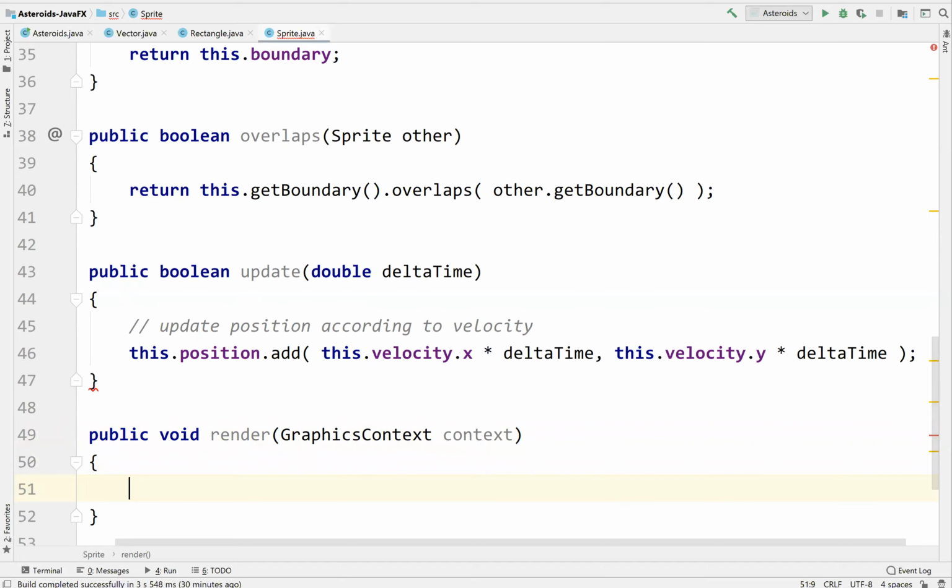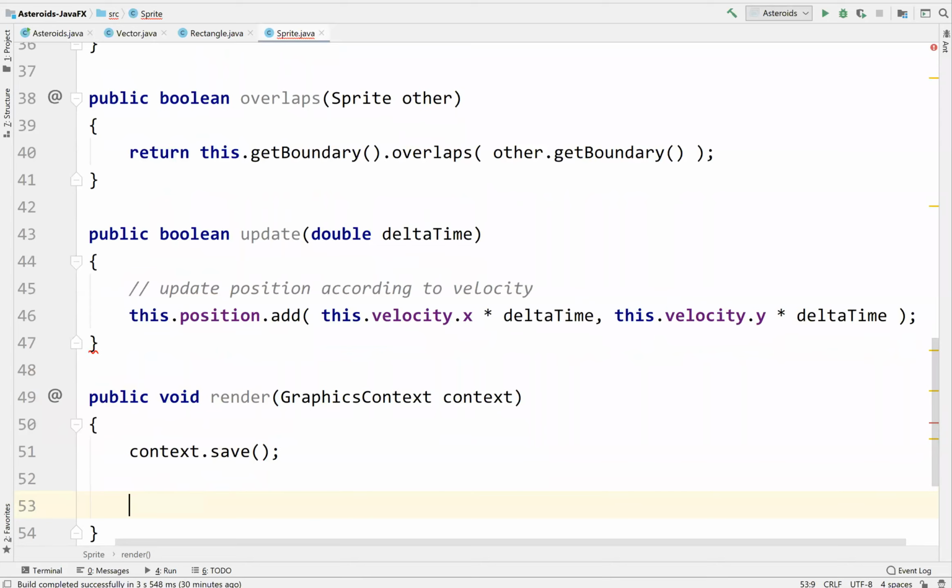Let's see. In order to render something to the screen, I want to do two things. I want to put the image at the correct XY position. I also want to rotate it according to the number which is stored in this.rotation. So I'm going to go ahead and write out some code, and then I'm going to explain what it does.